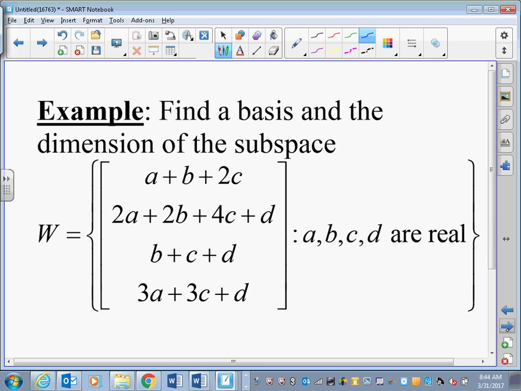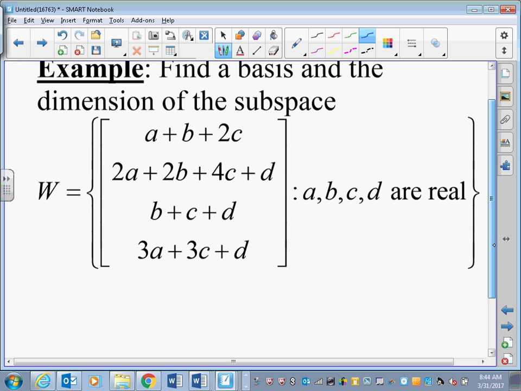That's it. Find the basis and the dimensions of the subspace. Now, how do we know stuff about the subspace? What is the subspace? Zero vector? You can pull out a constant, right? We're good with that. So find the basis and the dimensions of the subspace. So now it's really the same thing. What's the dimension of this? 4, because we have 4 variables.